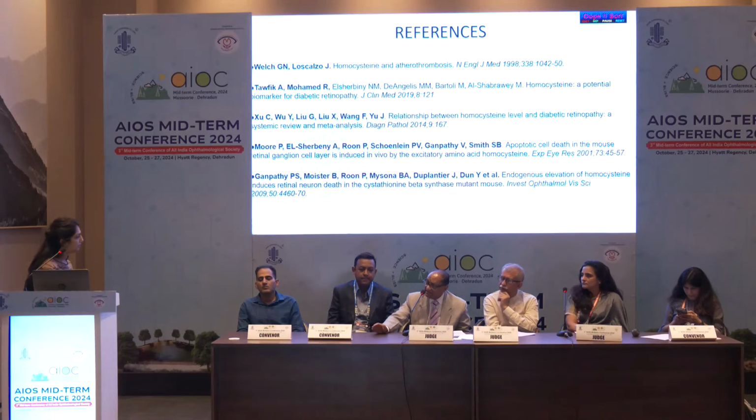Is there any study of two groups in which homocysteine level was decreased in one group, and in another group no treatment was given for the increased level of homocysteine, and the course of diabetic retinopathy was affected? Do you have any idea about that? So there was a study in which it was shown that folic acid supplementation treated hyperhomocysteinemia, and there was a decrease in the progression of the disease. There was a study shown, but still studies are being done to prove this. So your study is only limited to higher levels of homocysteine in diabetic retinopathy. Yes, in diabetics. And there you confirm it.